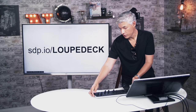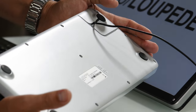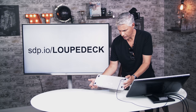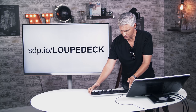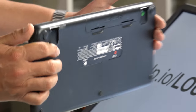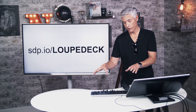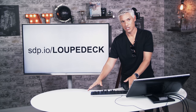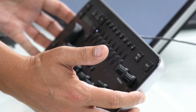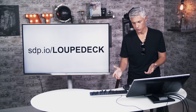The build quality is good — it's plastic but it feels good and has a nice weight to it. One thing I really wish it had was the equivalent of a keyboard stand. You can see this little keyboard here has a stand that tilts it up nicely, but the Loop Deck is just flat on the bottom. I'd love a kickstand. For my desk, I'm going to get a separate keyboard tray for it, because I'd rather have it at about a 45-degree angle — it would just be easier to use.